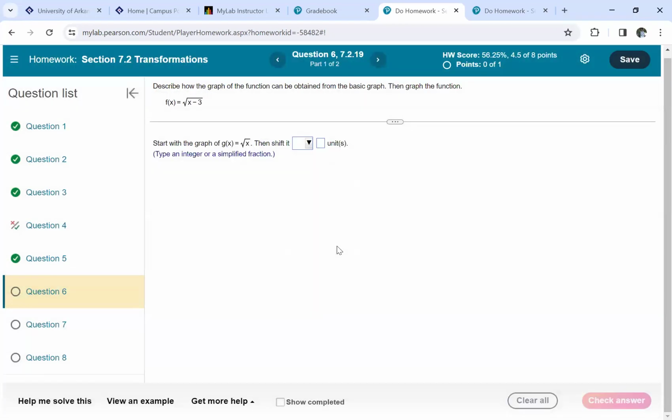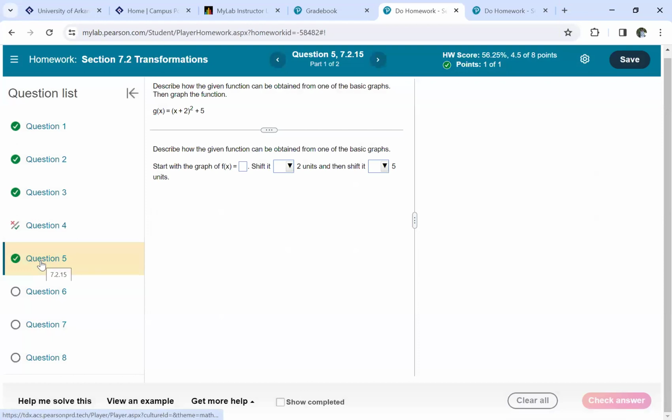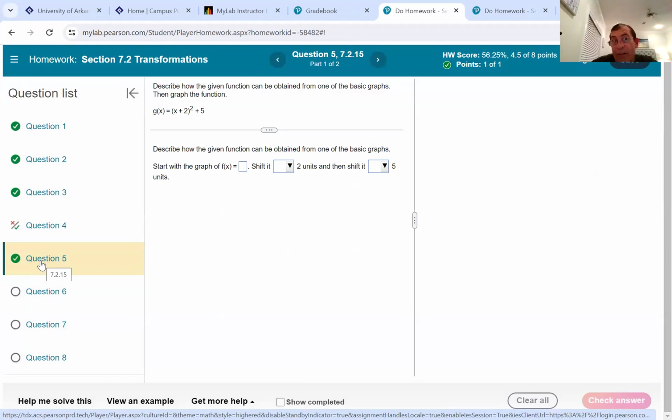Question before you move on. What if we have a plus 3 and then a minus 1? So plus 3 inside the parentheses and a minus 1 outside the parentheses. Plus 3 inside the parentheses is going to move me left 3 because it's inside the parentheses and it's positive. So that went left 3. And then, y'all, what's that minus 1 at the end doing? Going down. There you go.